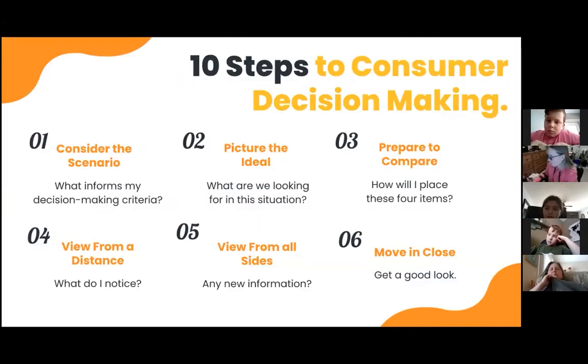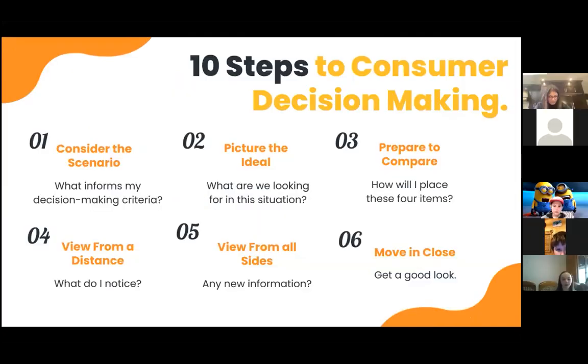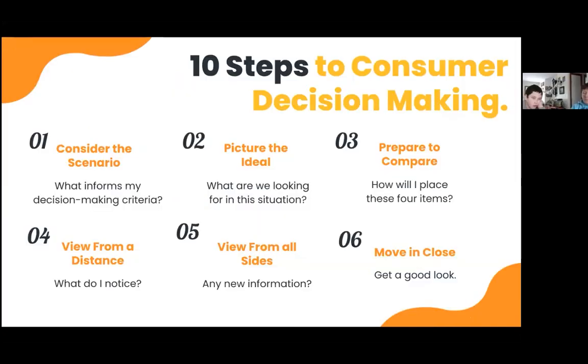Okay, so we're moving on to the 10 steps of consumer decision making. It's the day of the competition, so obviously you have already read all of the study guides. Everybody nod your head. Let's look a little closer at the steps involved in making an informed decision. First up, consider the scenario. Think of all the relevant information and details in the story. What is the budget?